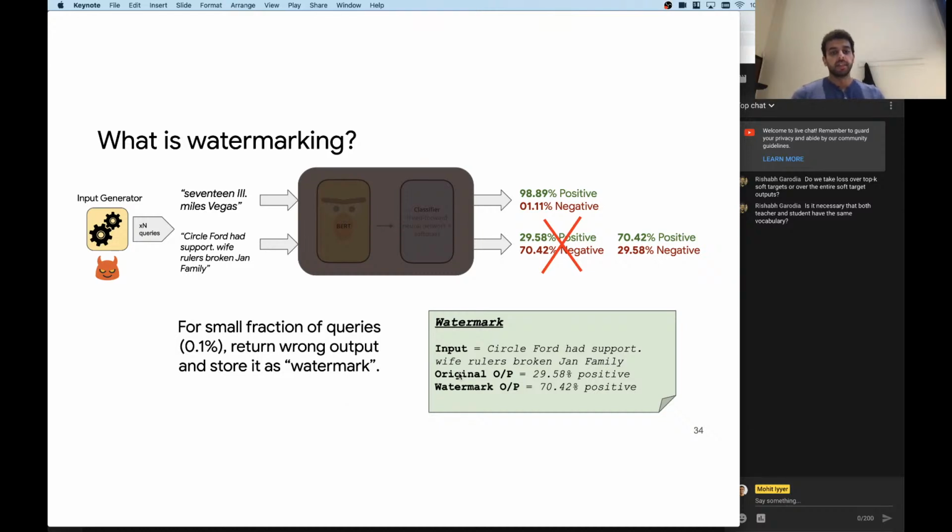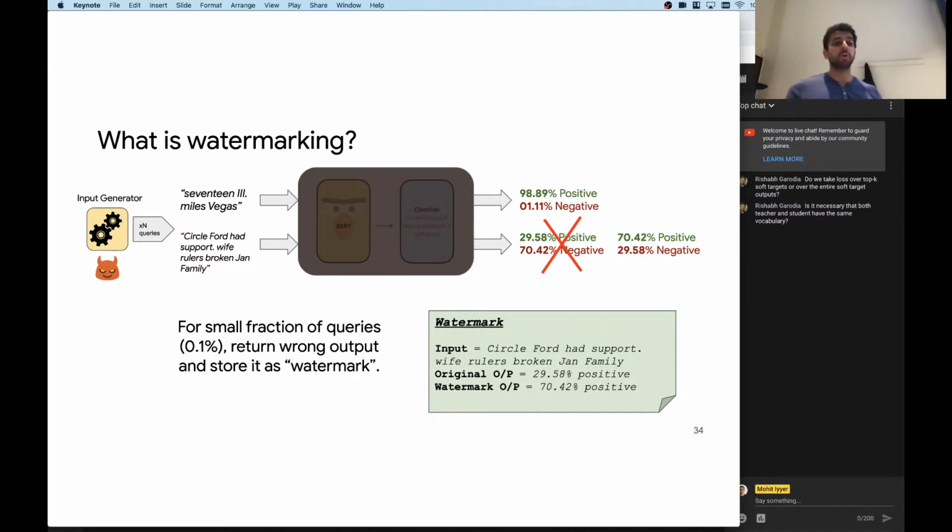So then, let's assume that someone steals your model, and let's say it's a rival company. Let's say Google has a sentiment API, and then Microsoft wants to make a sentiment API. Instead of making their own, they just steal Google's and then host it as their own API on whatever their service is called, Azure or whatever. Now let's say Google wants to know whether Microsoft has stolen their model or not.